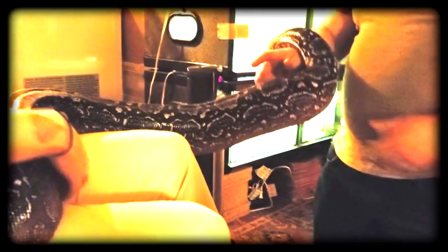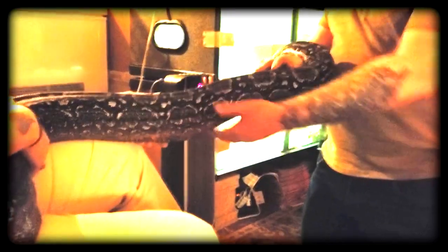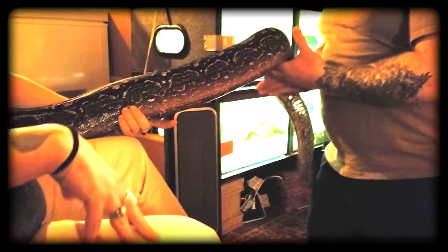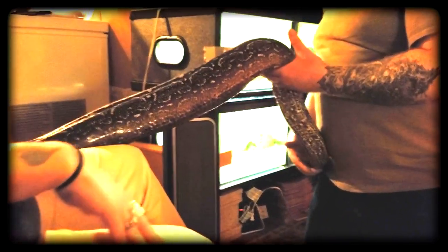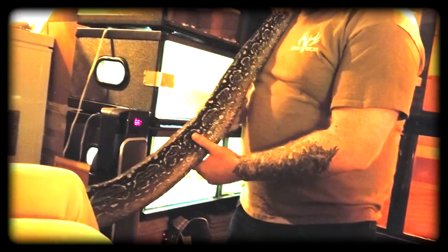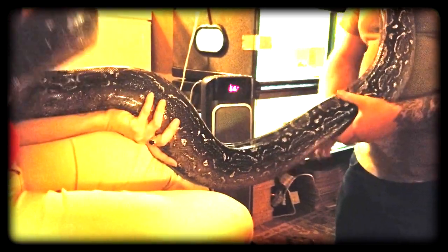Some people just can't get through their thick heads that snakes are like bodybuilders. They eat a lot. The more active they are, the better their appetite is, for one. The better their appetite is, the more often they want to eat. They get more activity and exercise. All that food they consume turns into muscle. That doesn't make a fat snake. It makes a strong, healthy, muscular snake. This guy's got his mindset. He's determined that Jasmine's overfed because she's almost 4 feet long and she's a year old. Some people, it's not even worth it to argue with them. The breeder knows how old she is. He produced her. She's a year old.